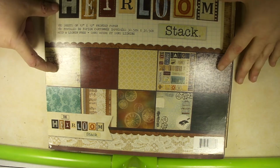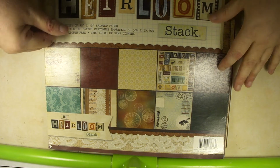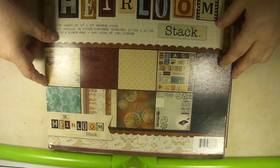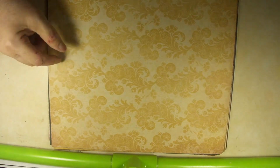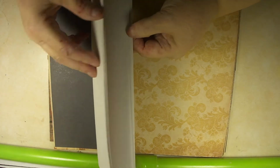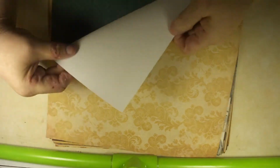So I dug out the paper pad I was talking about. It's actually the heirloom stack from DCWV, one of those 180 stacks, and I went through and pulled papers from it that I think will be likely. There's probably 40, maybe 50 pieces of paper here. Quite a few. And they are just paper, which is what I think we have to stick to with this book, or it's going to explode on me.